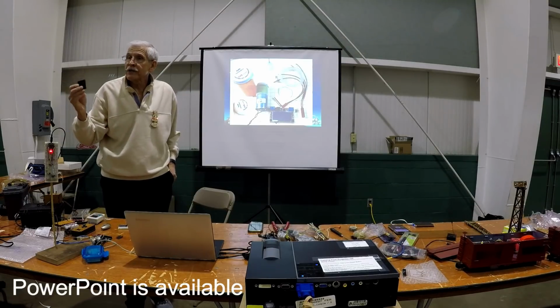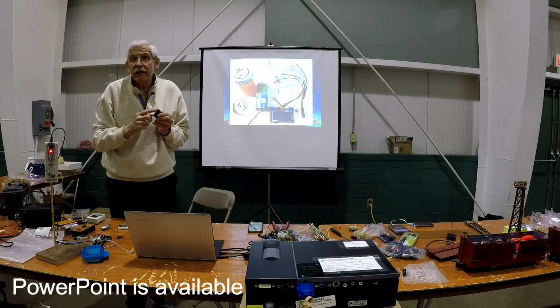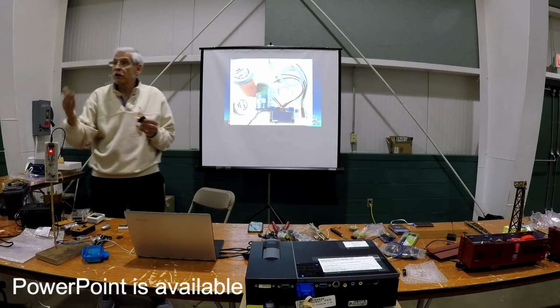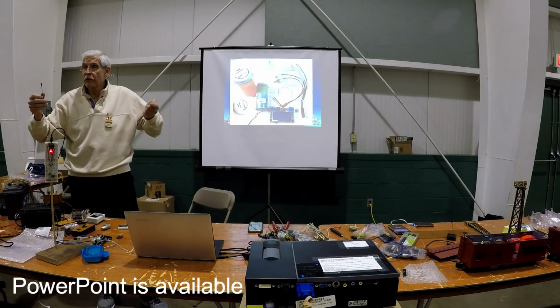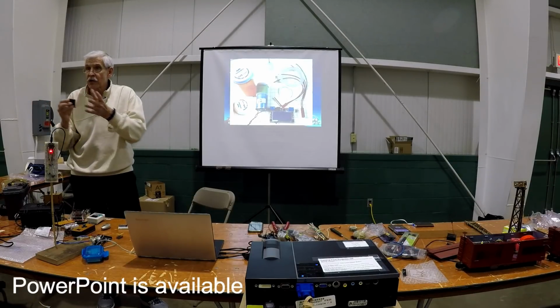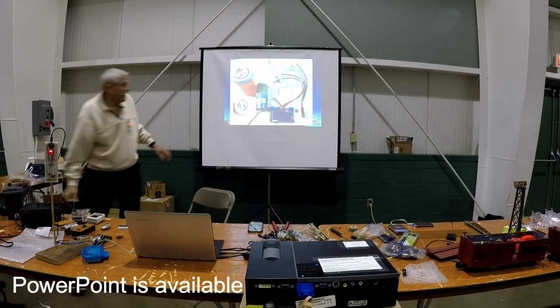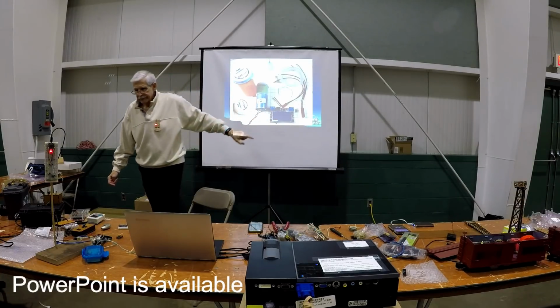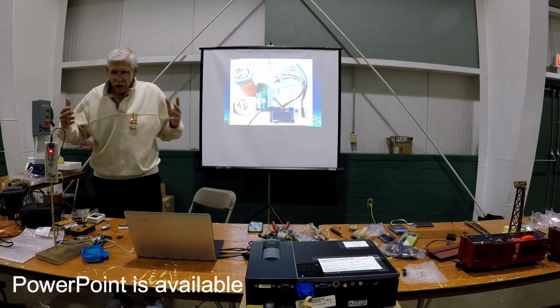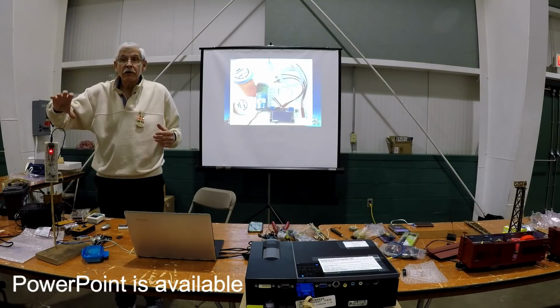If you have old cell phone batteries that are not completely dead, they probably have a circuit inside that protects them from being overcharged and over-discharged. You can charge that up with a 5 volt cell phone charger, just make an adapter to attach to it. You can power it with that. If you don't want to do it that way, this is a buck converter, but what it is you take, say, 12 volts and it'll bring it down to 3.7.